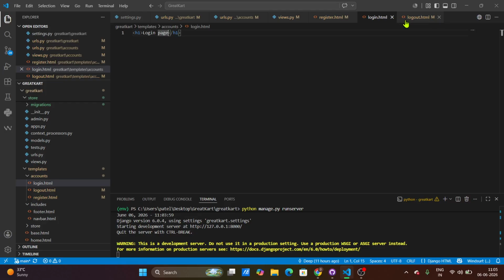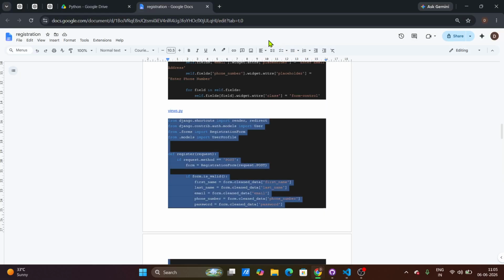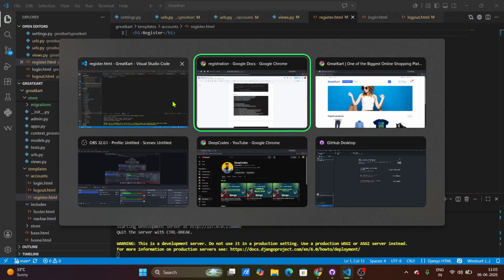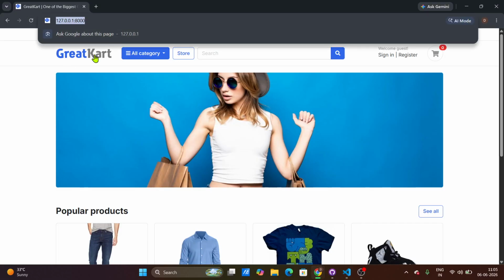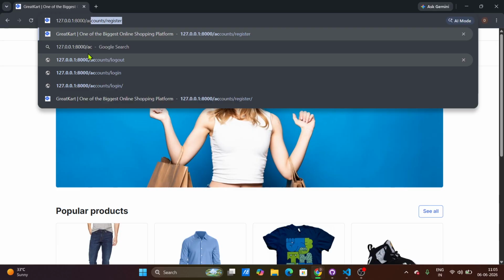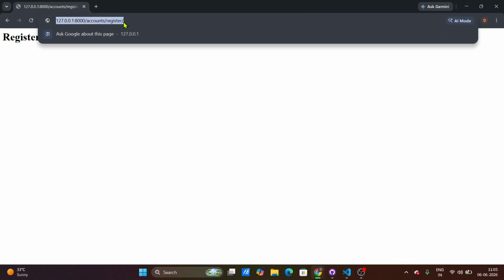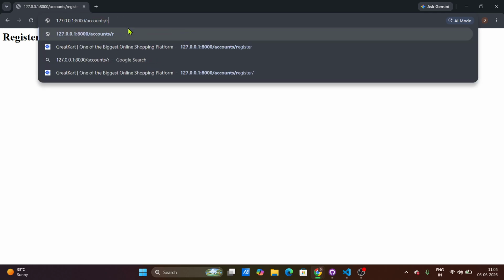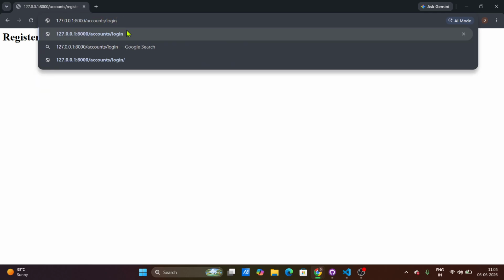Now let's see what is happening. Let's go to our website, accounts, register. So you can see this page is working perfectly. We have this register.html rendered, and what about login and logout?